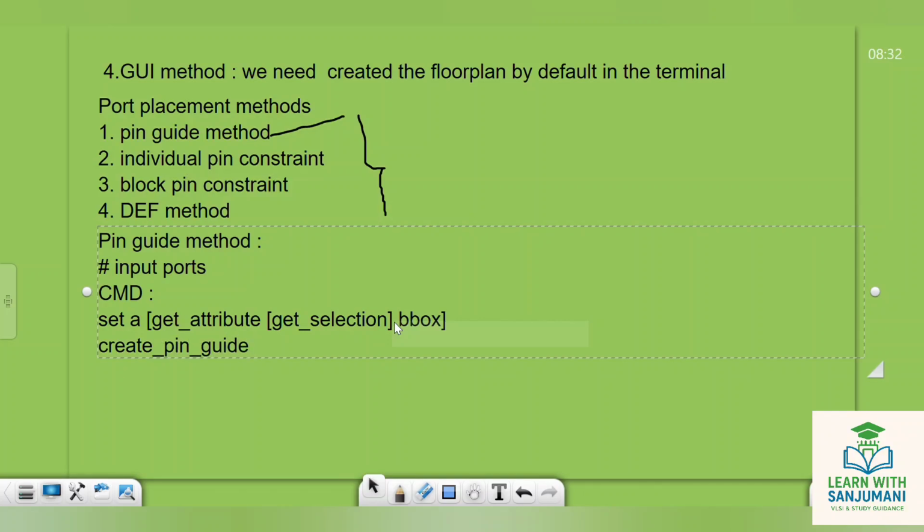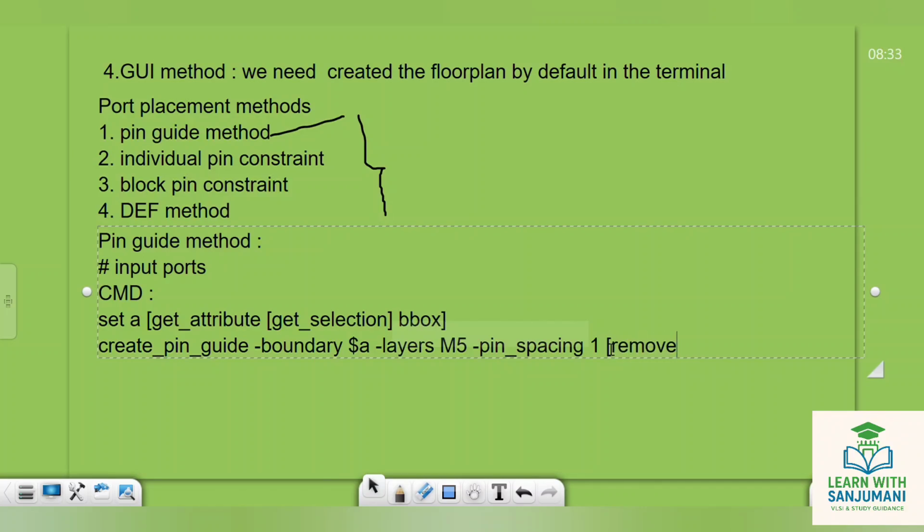Pin guide hyphen boundary a. A is the variable, right? We need to specify the layers here. We want the M5 layer, hyphen pin spacing 1, all the inputs.